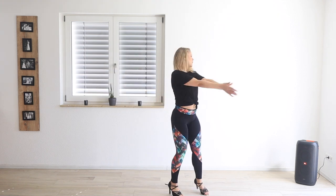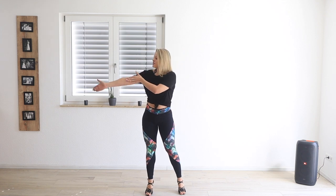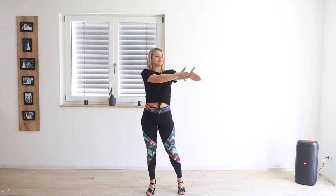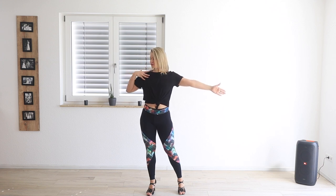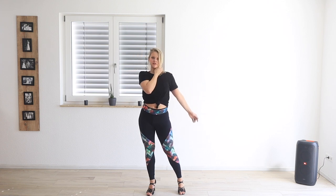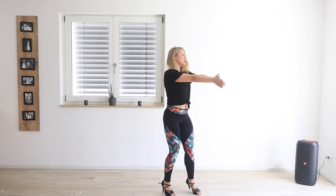From here, 1, 2, 3, 4. In my arms, I'm going to have a super nice movement, shifting the position from one side to the other. Okay, you're really touching yourself, sliding down, reaching hand to hand, sliding up with the right hand on the left shoulder. Then I will finish towards my right shoulder, and on 5, 6, 7, 8, I will have a super nice circle around my head. Let's do this one together. 7, 1, 2, 3, 4, finish on the right shoulder and over the head.